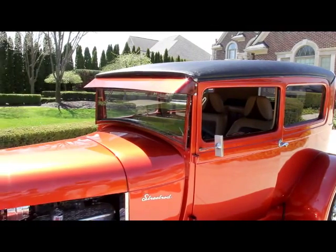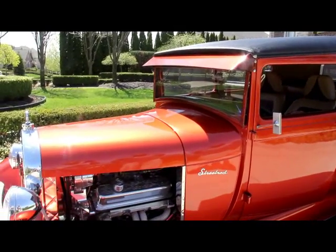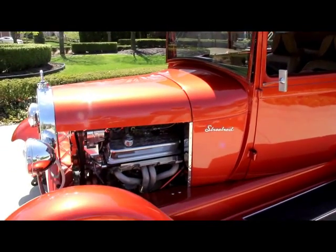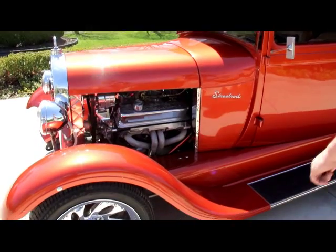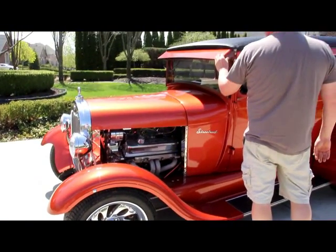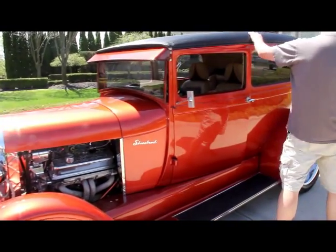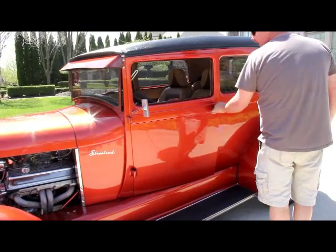Wow, take a look at the paint job here — absolutely beautiful. It's got hot wheels on it, Eagle GT tires. Got a small block 350 in it. They've done some type of really cool painting here on the visor. Really sharp. Real nice vinyl top on this thing — real hot looking.